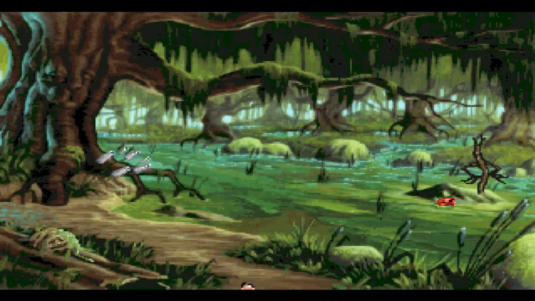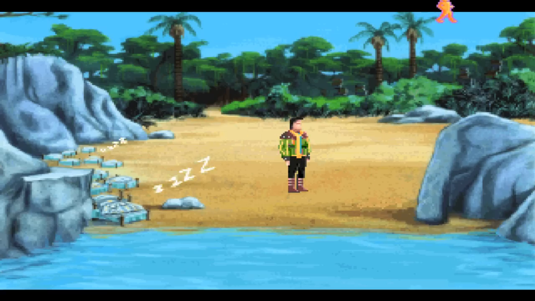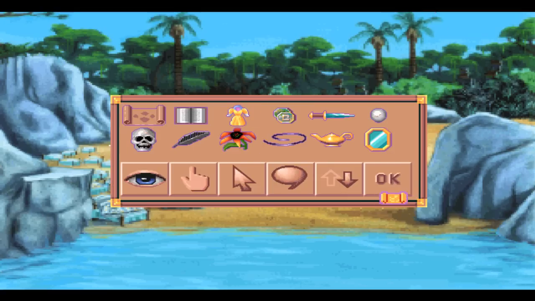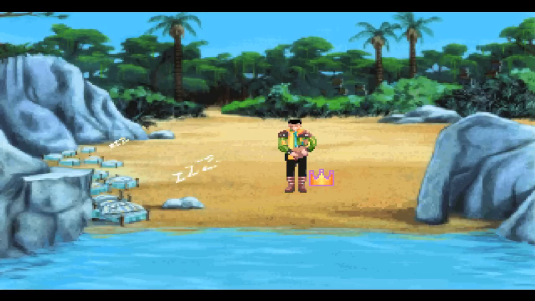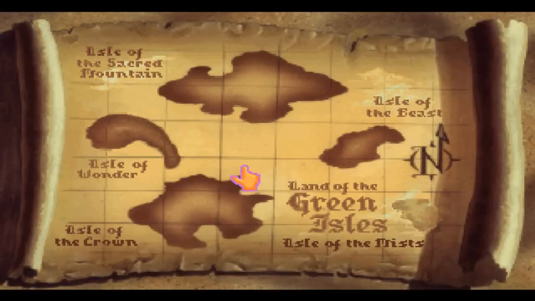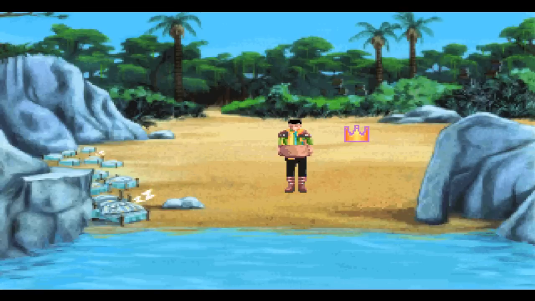Possibly 11. Alright, we are headed back to the island of the Beast. I've got a skull in my pocket! We need to go and collect fountain water as the last ingredient for the rainbow. I knew we needed the goddamn fountain water.